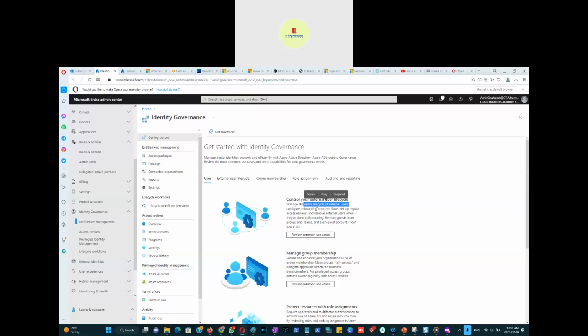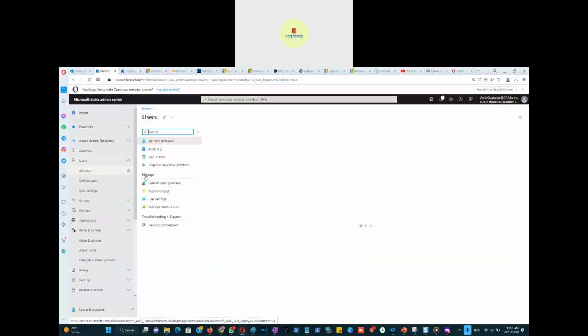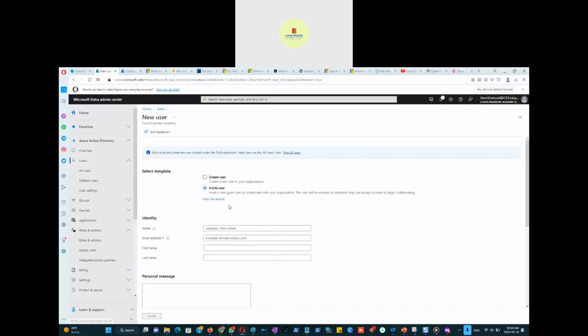So that's why you have to make sure about external users. What are external users? Just to give a brief idea, you go to new user and then you invite external user. An external user can use Gmail or Hotmail or Yahoo Mail, Outlook or Live.com or any other email, right? They don't even have our mailbox. They're just external, right? So when you create those users, you need to delete them as well. You need to get rid of them as well.